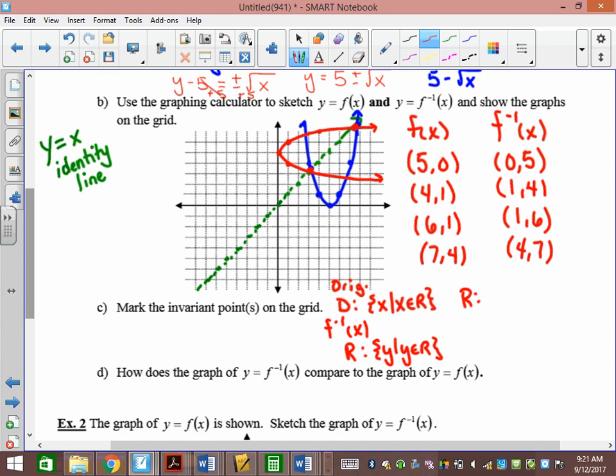And the range of the original, the lowest y is 0 or greater. I'm just going to show this to you as an interval. You would never write the domain as set notation and then the range as interval. I'm just showing you the difference so we keep practicing different ways. So this is set notation. If they ask you for set notation, this is it. Set notation is the set of. That's what those little squiggly brackets mean. Everything means something. These mean the set of x values such that, that little straight line means such that, x is an element of the reals. And then this is that set. So that's set notation.